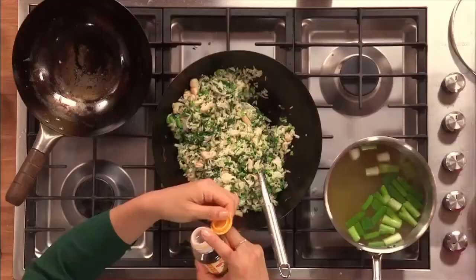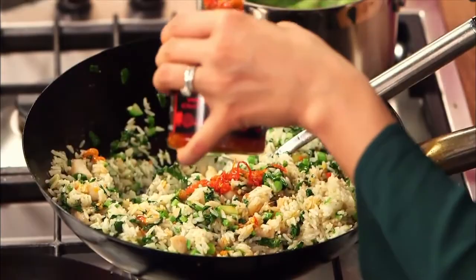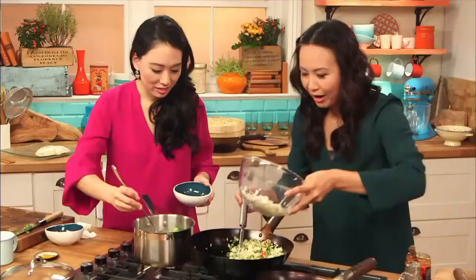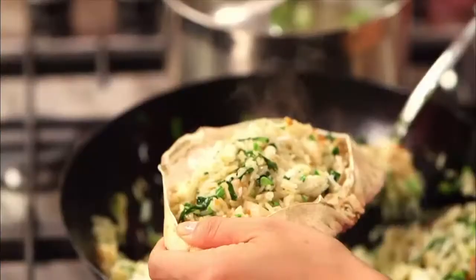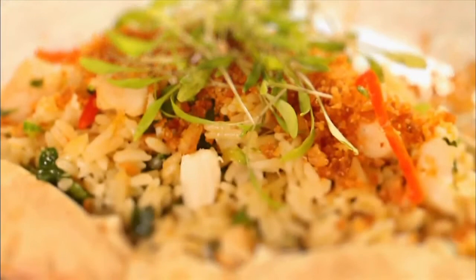We're just going to take that off the heat, then I'm going to get this chili shrimp chili oil — I love that stuff. I know you Koreans love a bit of spice! Final dress of toasted sesame oil, one last toss to mix all those flavors. I just want some of the oil from this because it's so chunky — gorgeous. Stir that in, and last but not least, we put the fresh crab right in and toss it through. Final bit of garnish and sprinkling — and that is my crab and scallop dried shrimp fried rice. My luxury seafood fried rice is guaranteed to impress your friends, packed with sweet delicate crab and plump juicy scallops — the ultimate fried rice, served in the crab shell for added wow factor.